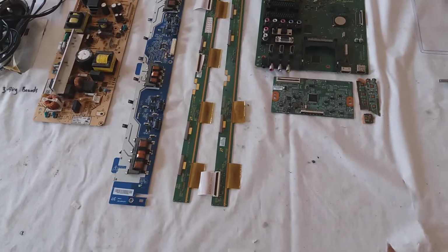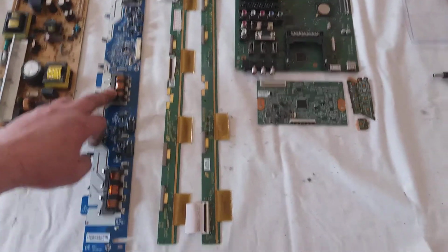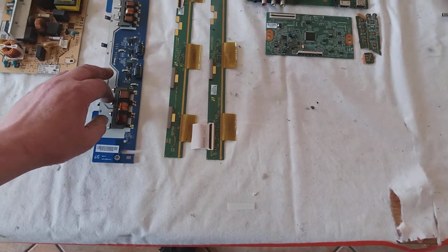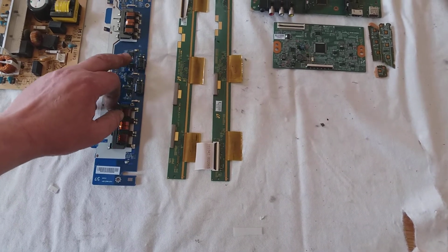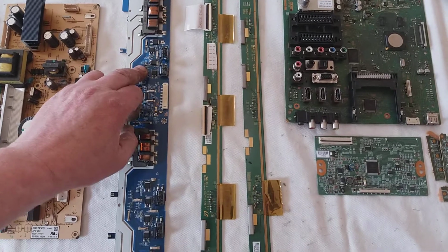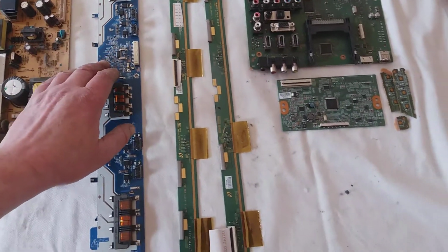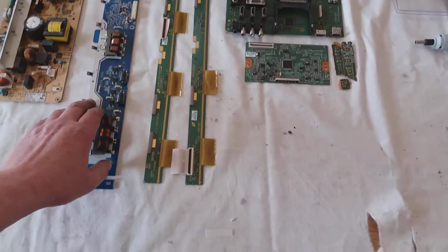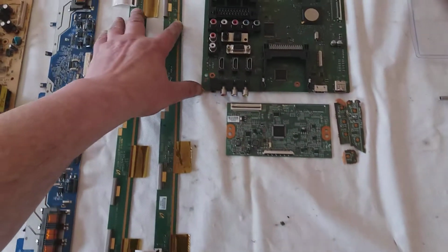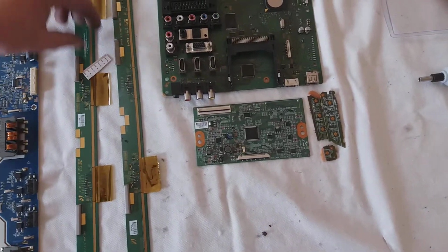Then we're moving over to these boards here. As you see, there's still more copper here. There's copper here, copper here. Inside these little chips here, there's copper as well. And a lot of MLCCs. And yeah, that's kind of it for here. A lot of the MLCCs have silver and palladium in them. And then here we have the gold strips that connect to the TV monitor.